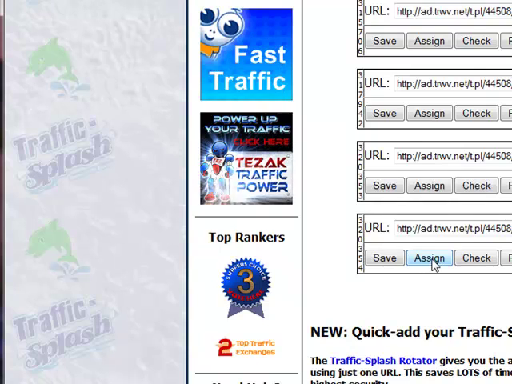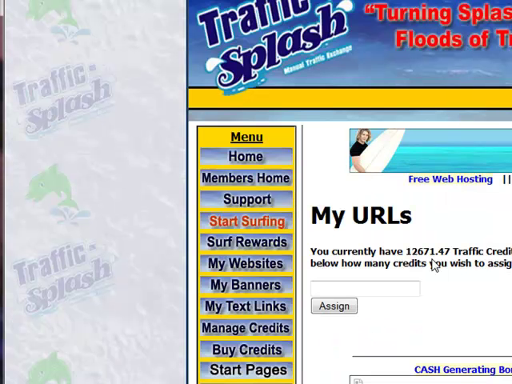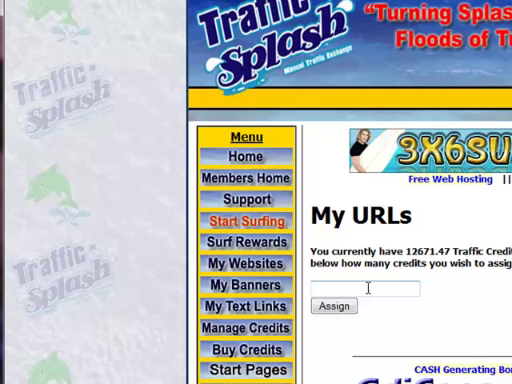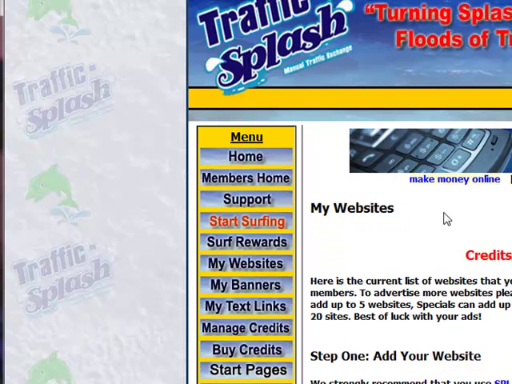All I need to do is assign credits by clicking the assign button, and it's simply a matter of putting in a number, and that number is going to represent the number of views that site will get. That means the number of people who will look at the website. Click on assign, and I'm basically done.